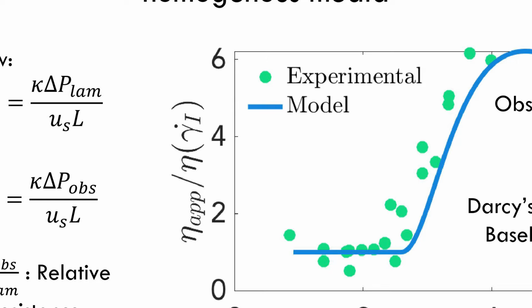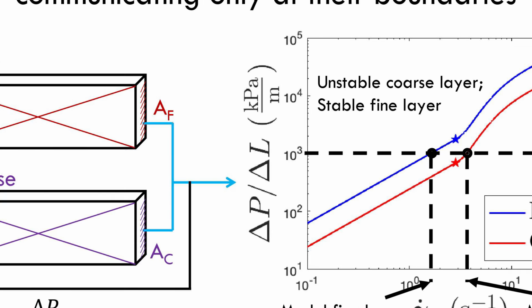So in previous experimental work, by imaging the flow at the pore scale, I don't want to go too much into the details for that, but we're able to derive this model for flow for the development of elastic turbulence in a homogeneous medium. And that aligns with these experimental measurements that we have. We measure the pressure drop at a certain flow rate, convert the flow rates into a Weissenberg number, convert the pressure drops into this reduced apparent viscosity, and we get this normalization. So we have this homogeneous medium model.